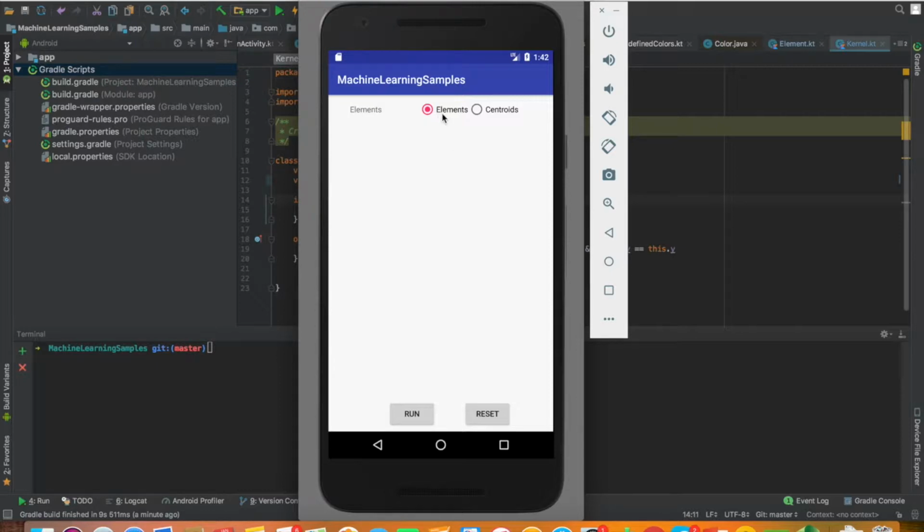One is the elements, which is my data, okay? You can imagine this as a set of data points where each of those points represents data. You also have the centroids. What is a centroid? A centroid is going to be the center of a group, which is going to be a cluster, okay? So what this algorithm does is it will try to group your data into three centroids.